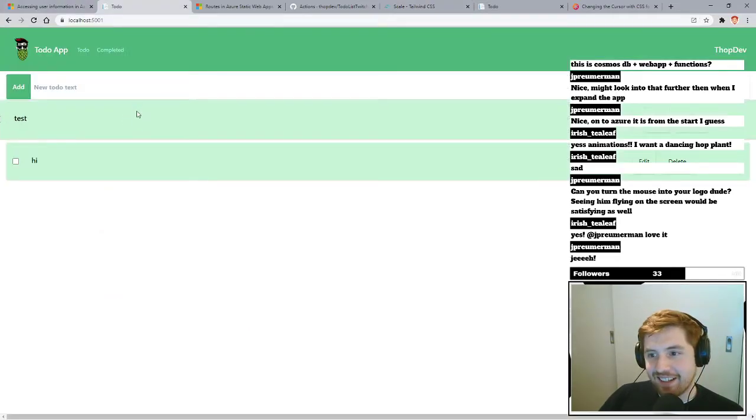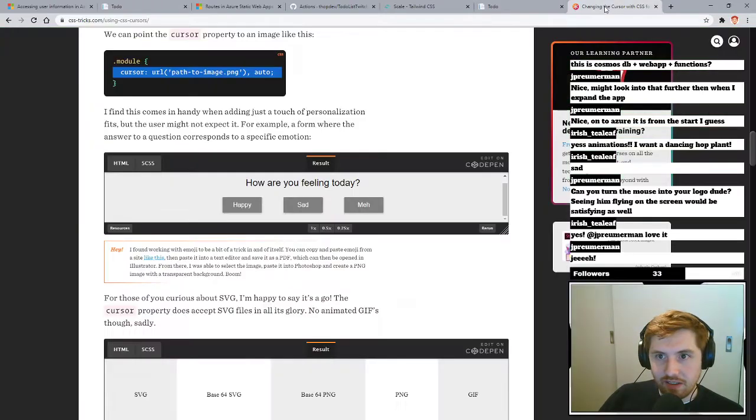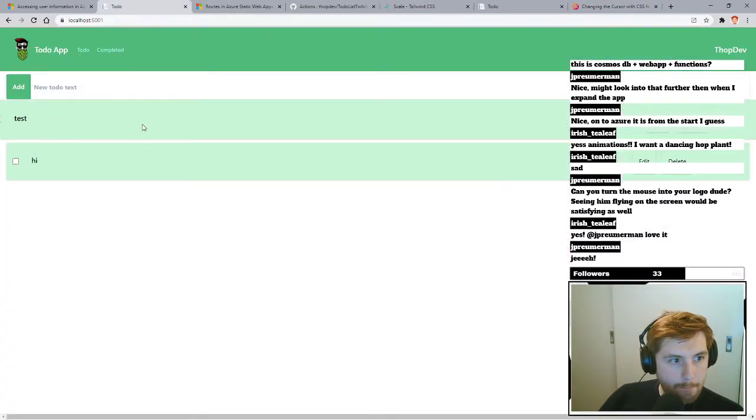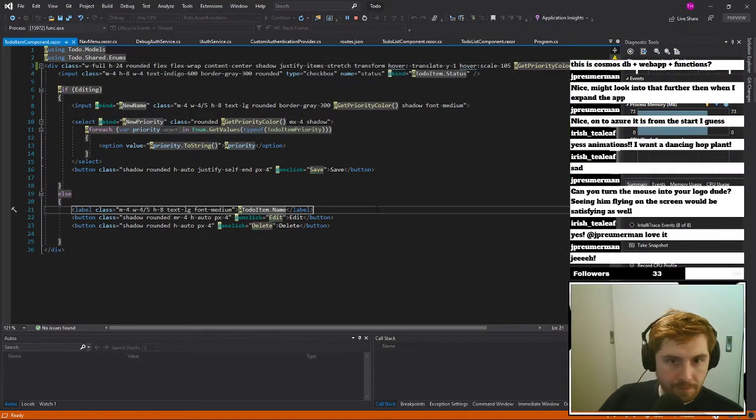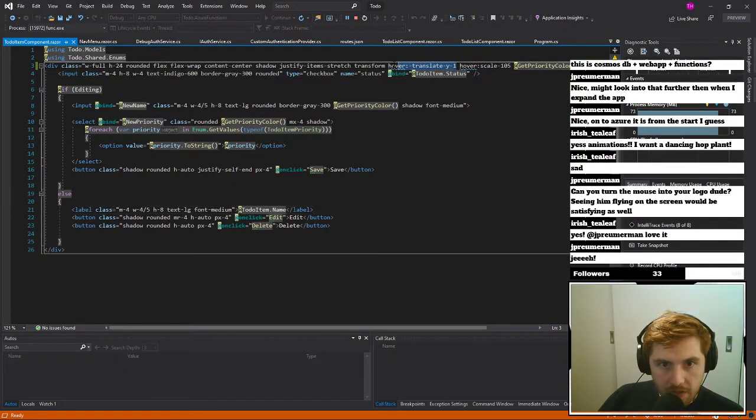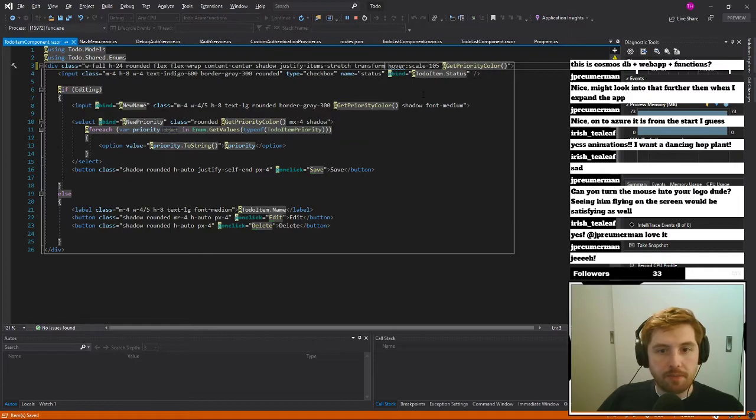It's getting a little bit too big. Happens when we remove one.